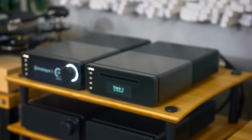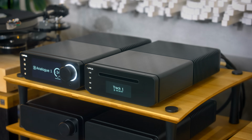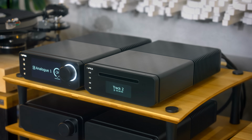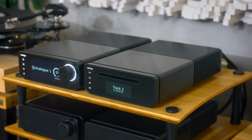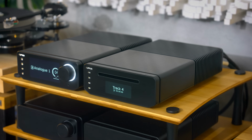So I am holding the Cyrus to that kind of level, if that makes sense, having that huge expectation, which possibly is a little unfair, but given its price, I think it's right to mention this. I also think a big part of me noticing this is because I'd spent a big chunk of time listening to the 40CD, and I expected the 40ST and 40CD to sound pretty much the same, but they don't. The 40CD just sounded the better to me of the two.